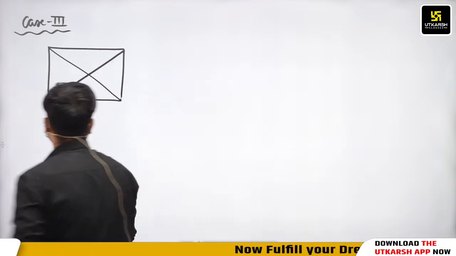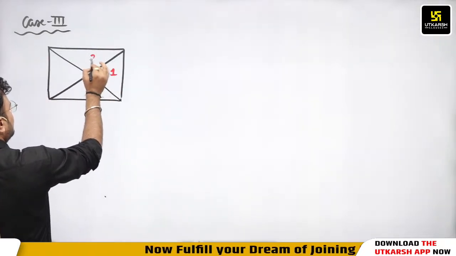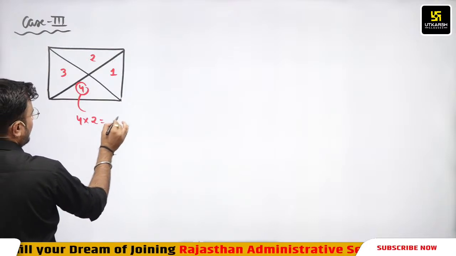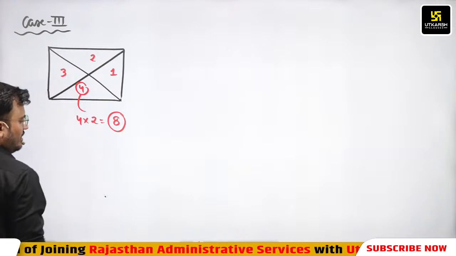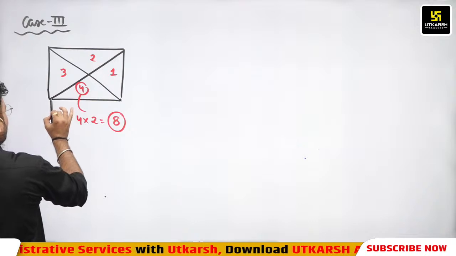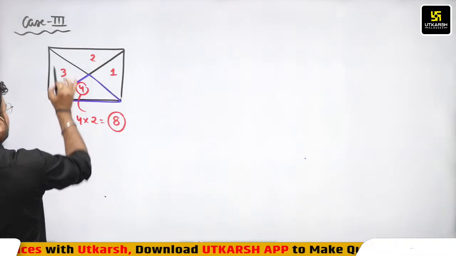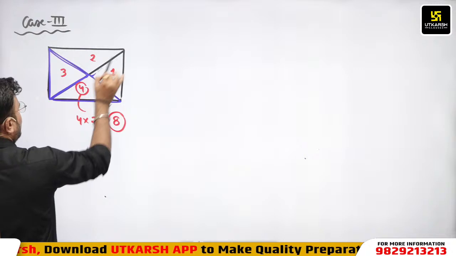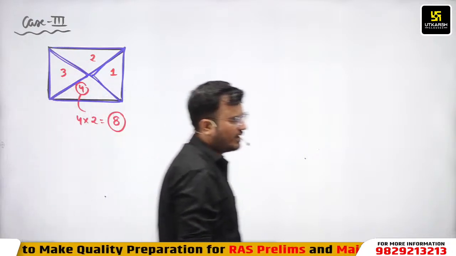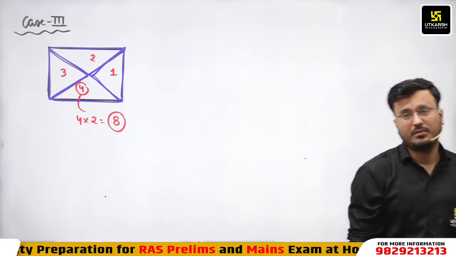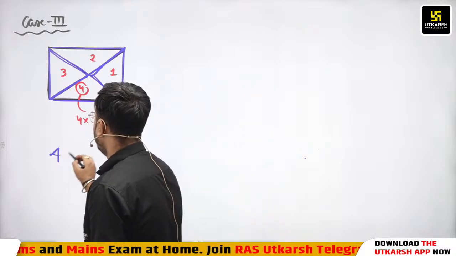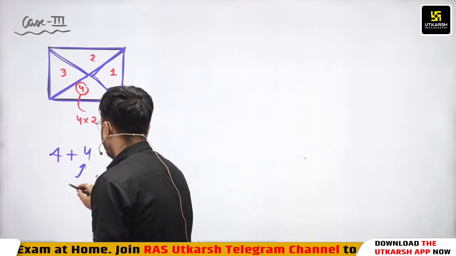So I am going to tell you the trick. 1, 2, 3, 4 and just double this number, you will get the number of triangles inside this. Now I am going to tell you all these 8 triangles. This one is your first, second, third and fourth. These 4 triangles are clearly visible. Now the remaining 4 triangles that are not clearly visible are known as your hidden figure.